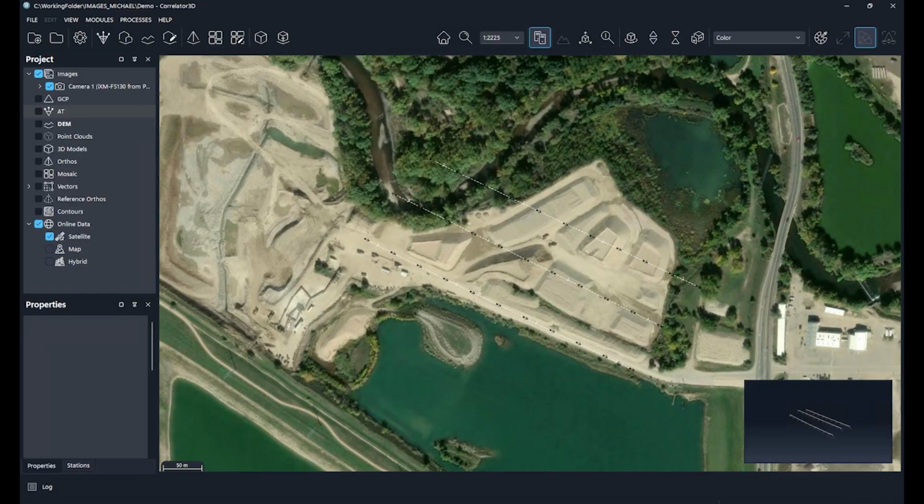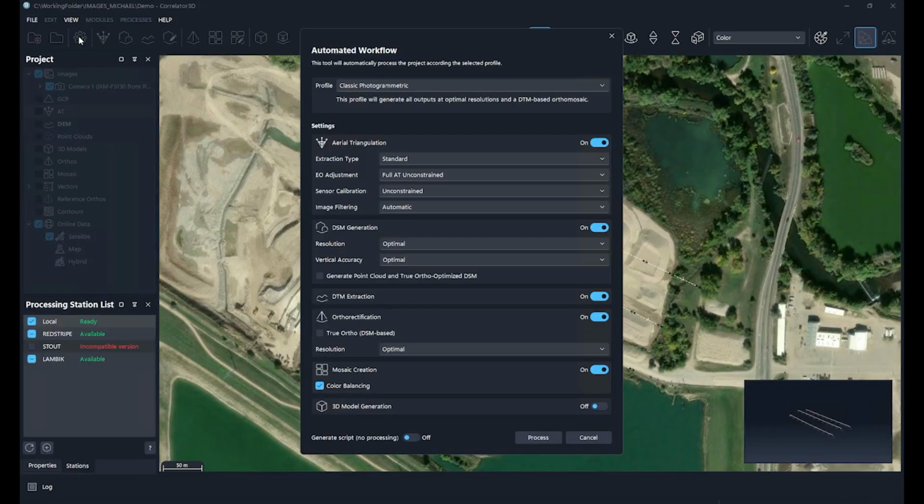So as this is a great data set, and no GCPs, of course, I would actually process it through the automated workflow. Super simple. Go to the automated workflow module. Again, update your settings as you need to. Of course, the resolution of the DSM is one thing I always update. Optimal, remember, is 5 times your max GSD. If you need to update this, of course, you can set it to not maximal, but say 2 times your GSD. 3 times your GSD is perfectly fine.